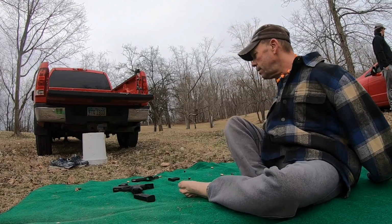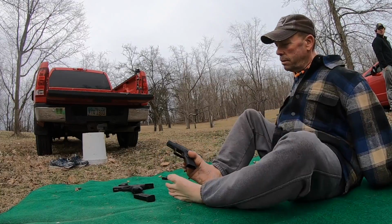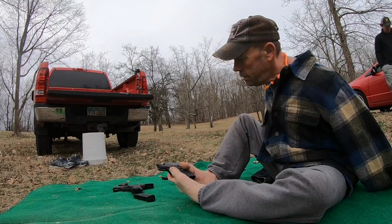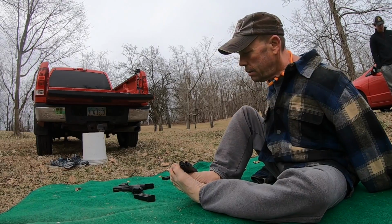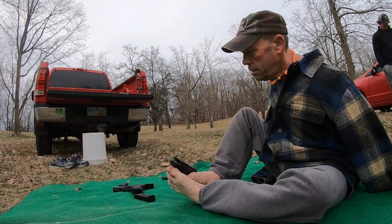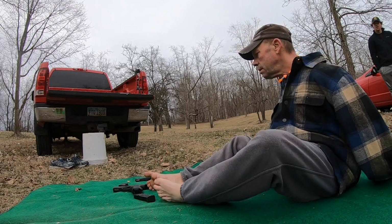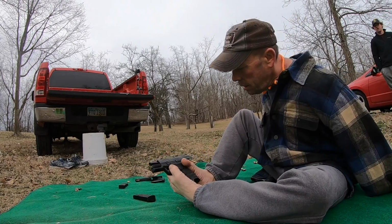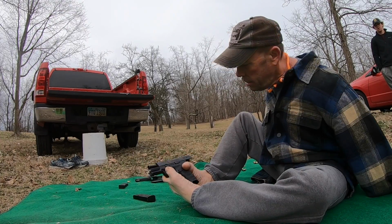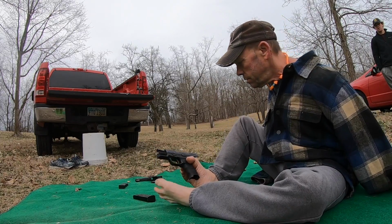So, this is the Glock 42. Kylie's gun. Pretty nice gun. This is what she qualified with. It's really a pretty nice gun. It needs to be taken home now and cleaned and such. Really like this one. I need some sandpaper grip, or whatever they call that, to put on there so I can hold it a little bit easier, because up here where I'm holding it, it's slick.